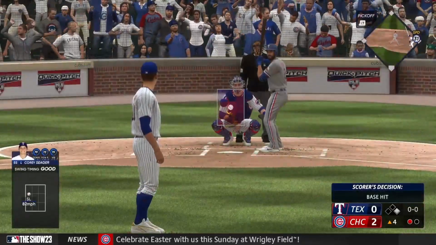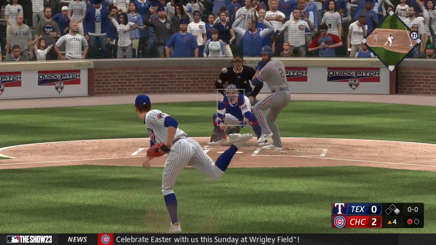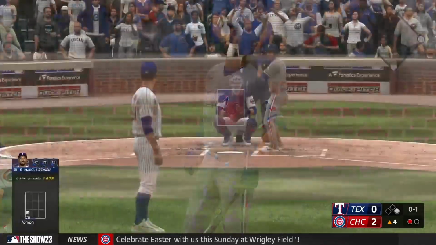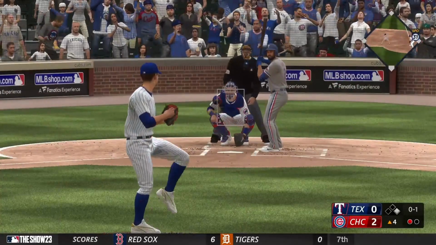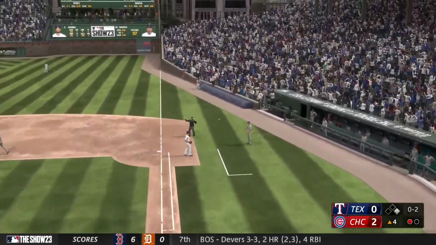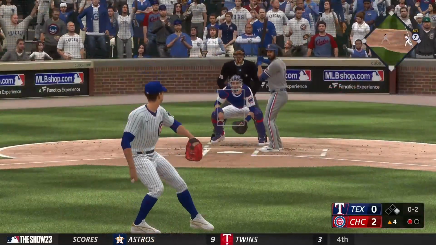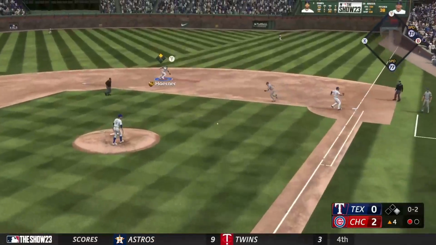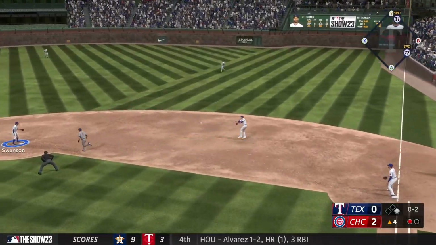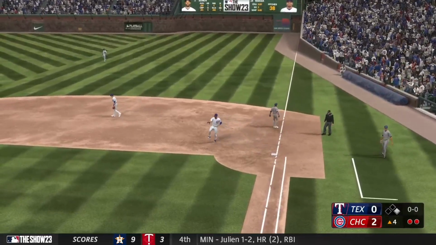Here is Marcus Semien. 0 for 1 so far. In there, and it's 0-1. Marcus Semien, Bay Area guy, played his college ball at Cal. White Sox selected him in the 6th round in 2011, and he has developed into a fine player. Yeah, and he comes from a really good baseball family. Quickly to second for 1. Not in time at first. It's a fielder's choice.